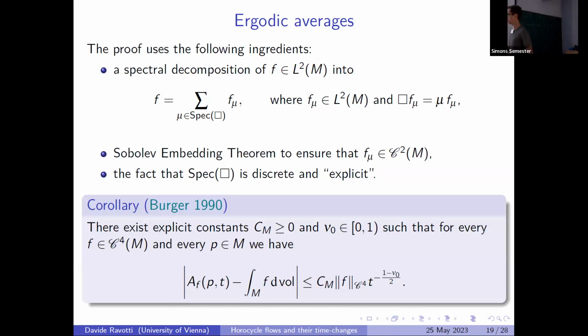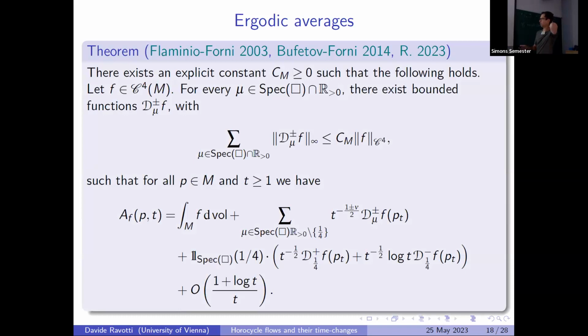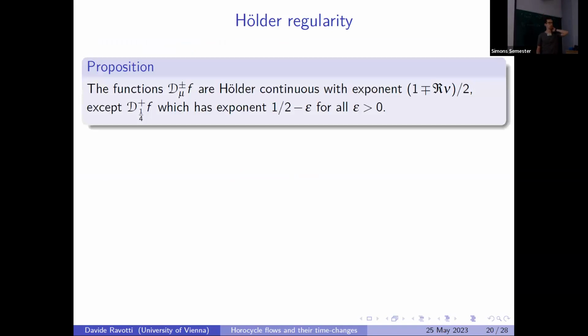So we found some very precise quantitative information on the ergodic averages for horocycle flow. I will conclude by, okay, I will not go into the proof, saying something more about these functions over here. I just told you these are bounded functions. You can actually be a bit more precise and prove that they are actually Hölder continuous. This is maybe something that you need in some other application. So by looking, because remember we found some explicit expressions for these functions here.